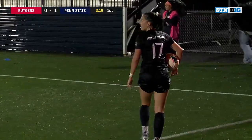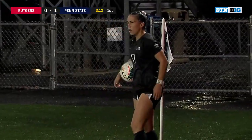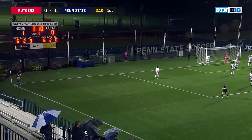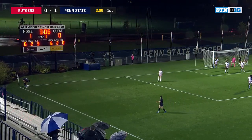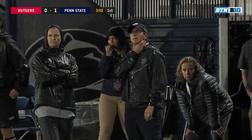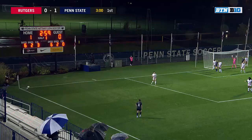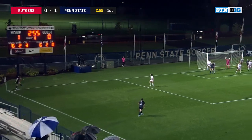How about Erica Dombach telling us, she's like, got all these freshmen, so that's kind of my excuse. She even said it, but then she said, you know what, I was watching the Indiana men on the Big Ten Network. They had 7 freshmen out there at one time, and they're not playing like freshmen, so we need to not play like freshmen. Good to know she's watching BTN.